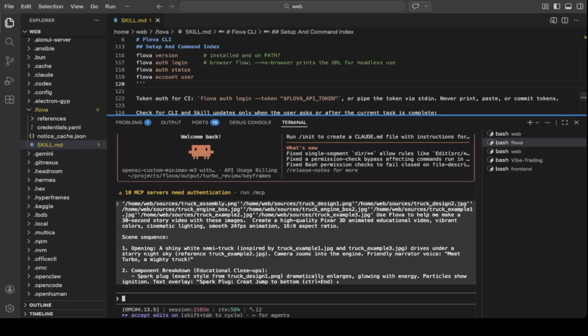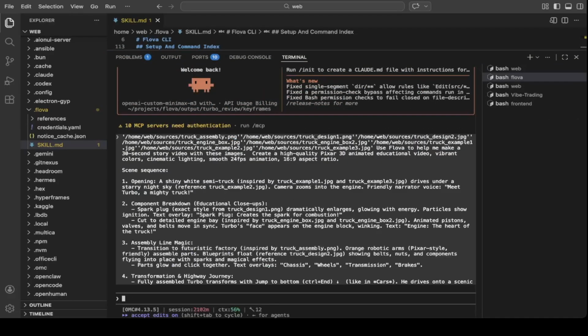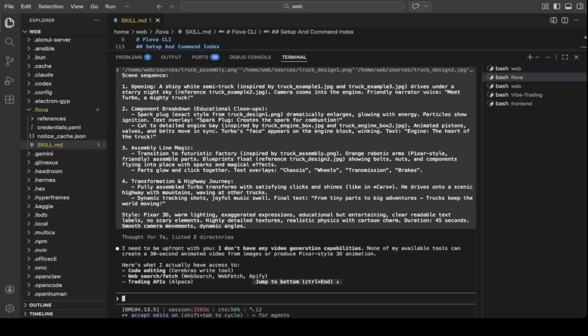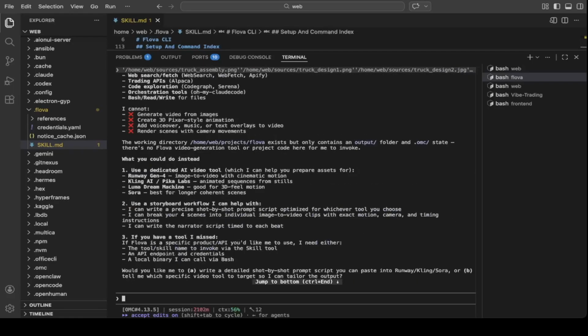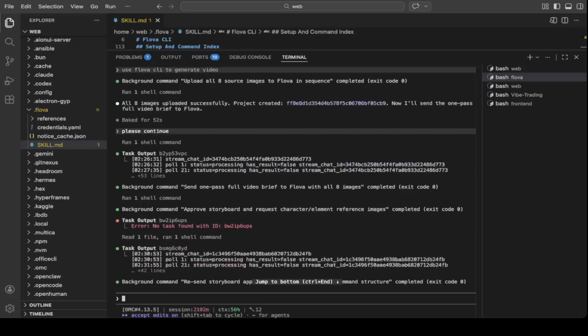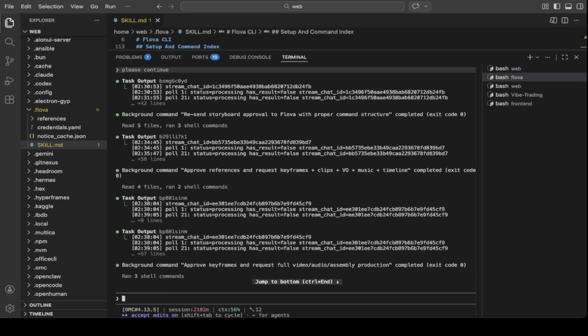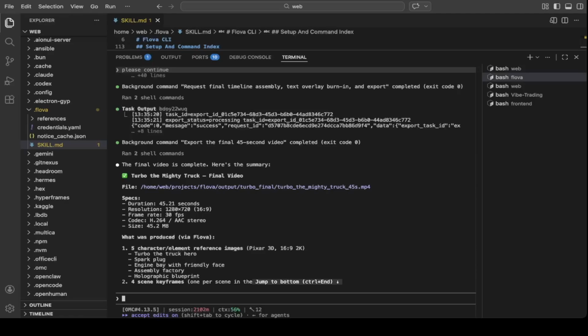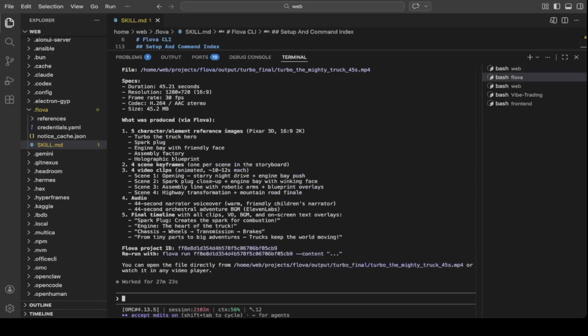Once we prompt everything to the Flova CLI using Claude code, you can see it start generating the video. You can see different analysis and also some different approvals that are needed, but that's the only thing you have to do.